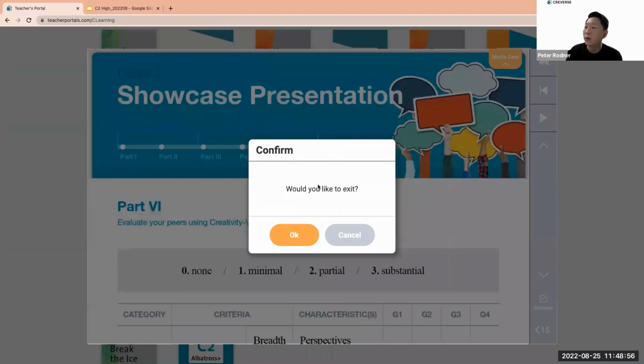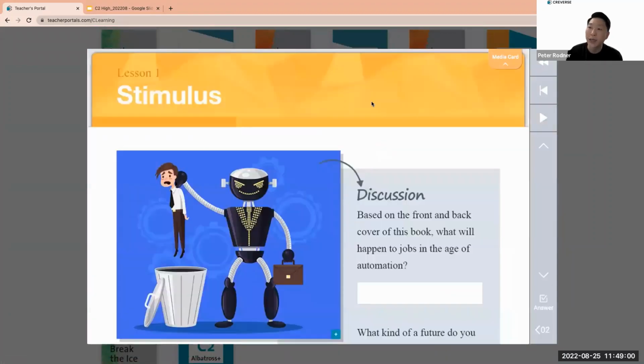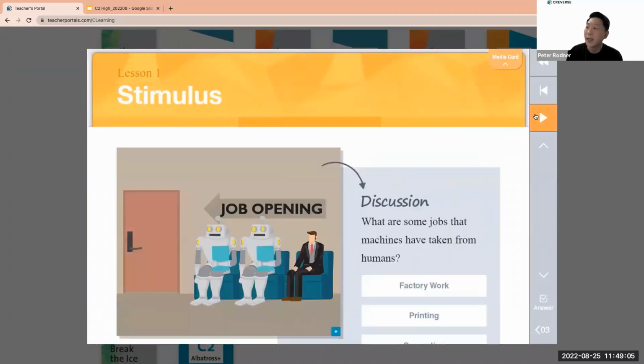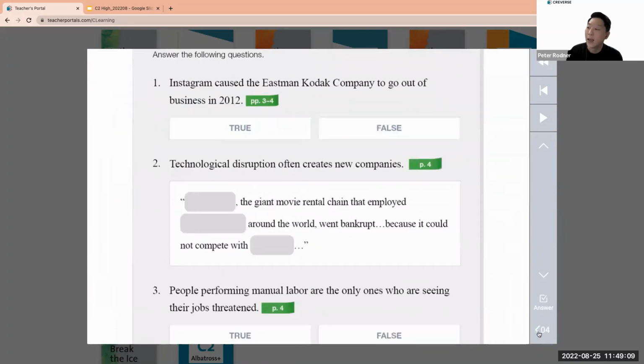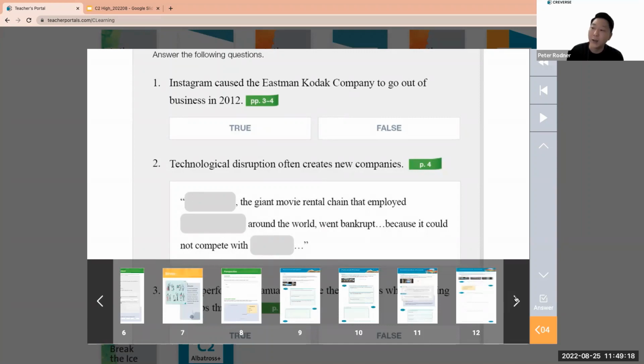Just to show you lesson 1. So lesson 1, there is no personal perspective. It just goes straight to the stimulus, okay? But everything else is the same. Concept context, okay? And remember, they have not done the reading. So these 3 pages, right? You're going to want to go in and show them a little bit more because they won't know it. And then there is a writing project.